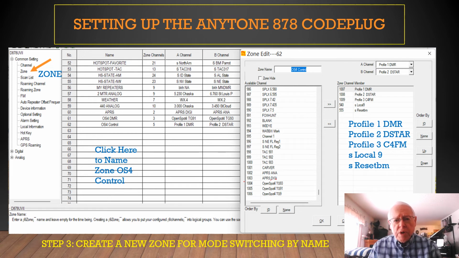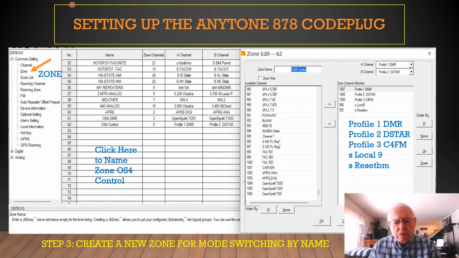For step 3, we need to create a zone in which we can put these channels that we have created. The channels could be pulled into any zone you want, but just for clarity and to make them a little easier to find, I've created a new zone called OS4 Control, openSPOT 4 Control.